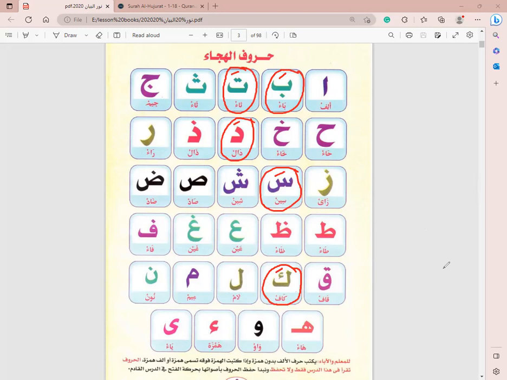Today we're going to add 2 to this family. I hope you're ready. So first letter we're going to be adding, inshallah, is Ra. So we're going to write it, see slowly how to write it and what different shapes it takes, beginning, end of words, how to connect it to other letters. So first, Ra.